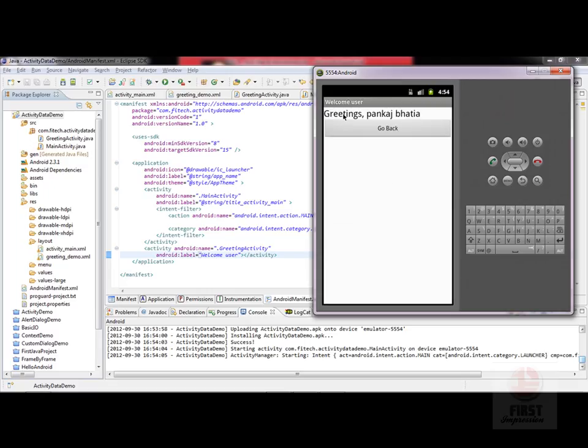Hope we got the concept. It said greetings Pankaj Bhatia. This Pankaj came from the previous activity and Bhatia came from the previous activity. These two fields came with the help of the bundle, and you are able to pass some data from activity A1 to activity A2 with the help of a bundle.